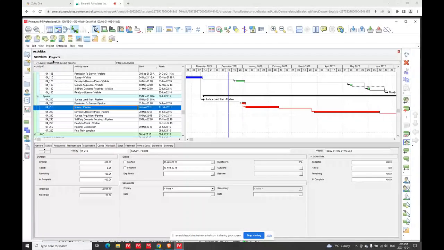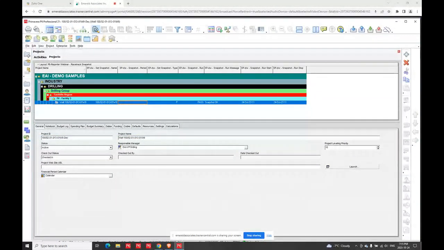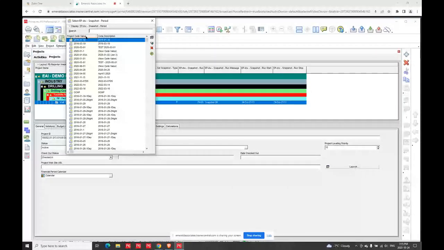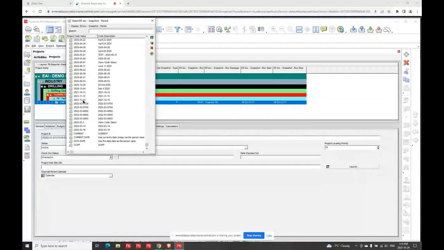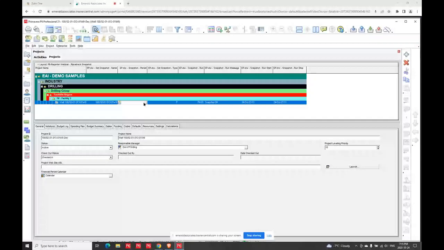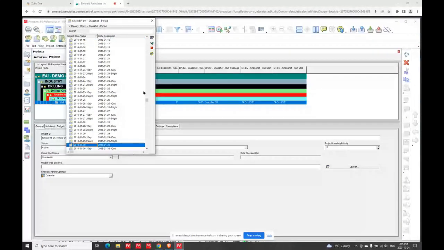Well, this file has the snapshot parameters set up already. So basically all I have to do is tell it what snapshot period I am taking, and I can do that just in here. It gives an identification of what it is actually taking the snapshot of. So we want the December 15th snapshot. Whoops, sorry, I did not grab that hard enough, clearly. So I just need to go down here.